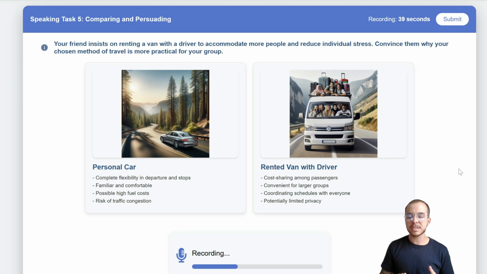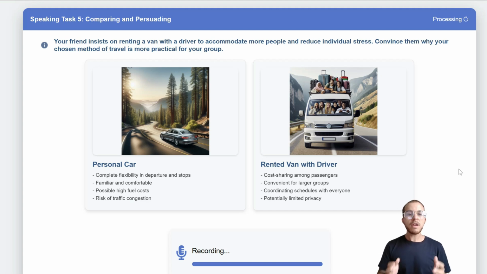for the following reasons. Most importantly, having a personal car allows us more flexibility for our departure time and taking the occasional rest along our route. This will greatly increase our satisfaction. While some people think that renting a van will be more cost-effective, in my opinion, this is a terrible idea because it doesn't allow for the flexibility and you're not in control of your own environment. Furthermore, a personal car is more familiar and comfortable. So for these reasons, I highly encourage us to take a personal car for our next vacation.